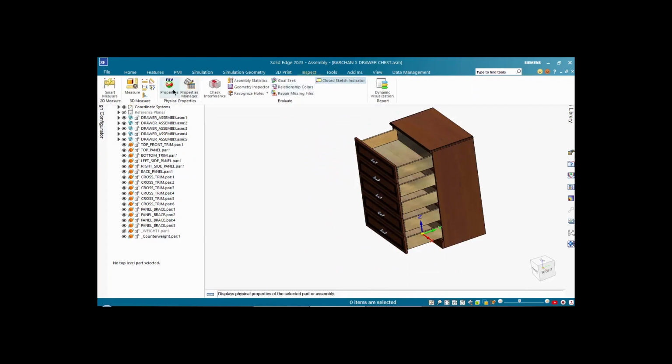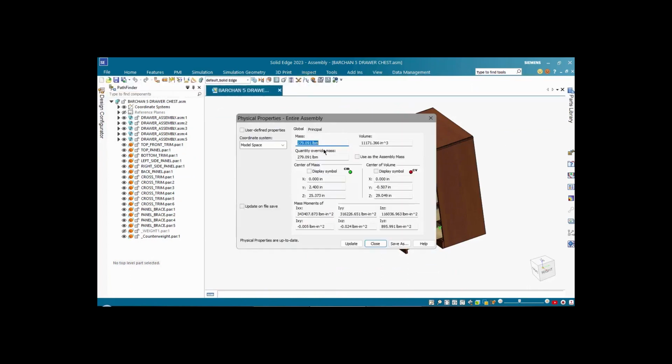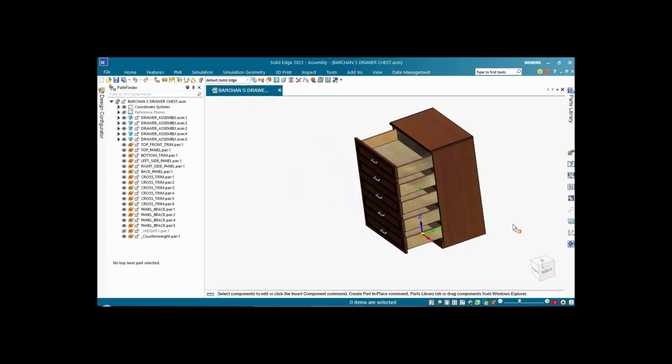Under Inspect properties, you'll find the mass for the whole assembly. Very useful information, and you can also display a symbol for the center of mass. If anything changes, components are removed or added, you can hit the update button. It will update the mass for the whole assembly.